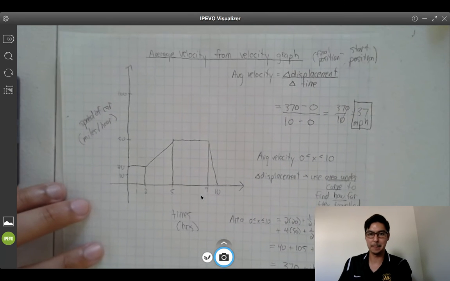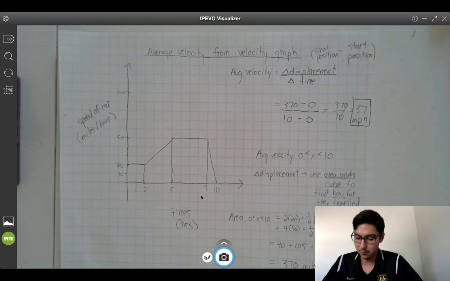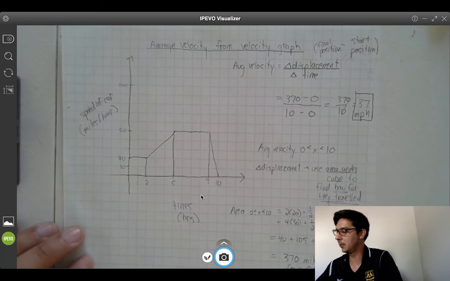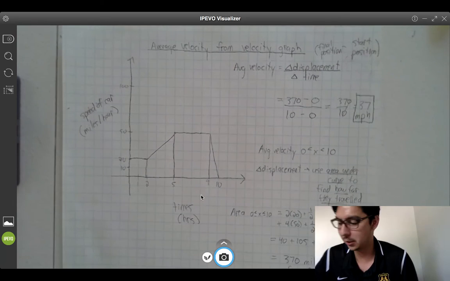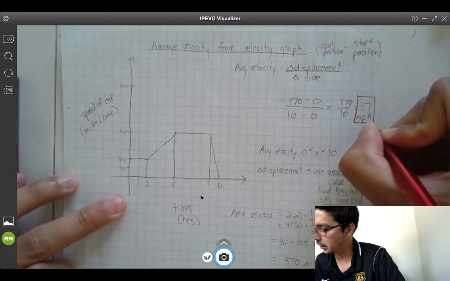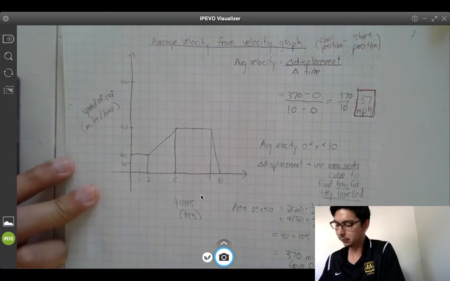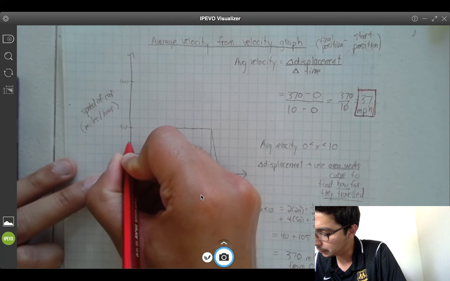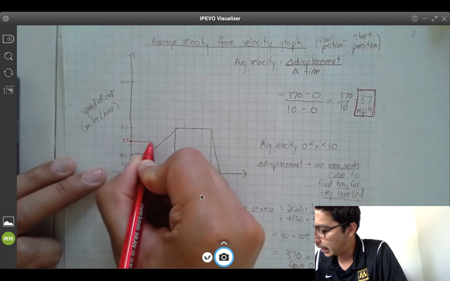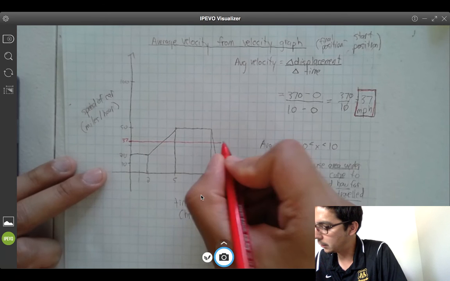Okay. Hopefully that helps. Now I'm going to keep going, which is going to help with the later questions. If I were to draw the average velocity on this graph, let's see where it is. So this is average velocity. There's our answer in red. And at 37, that's roughly here. So this right here was my average velocity over the 10 hours.